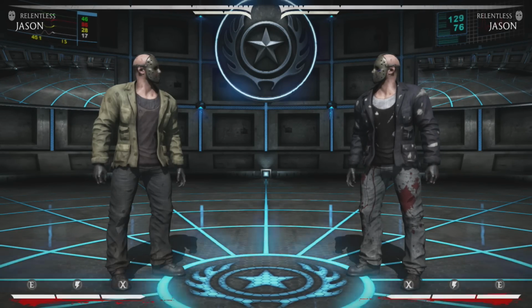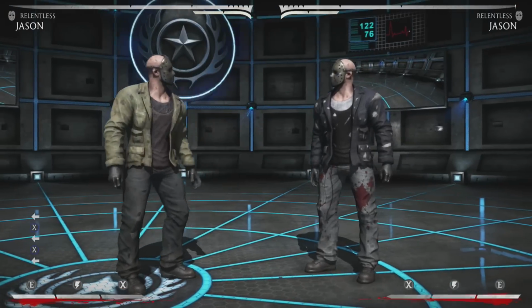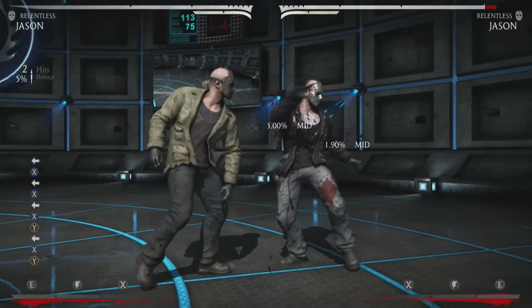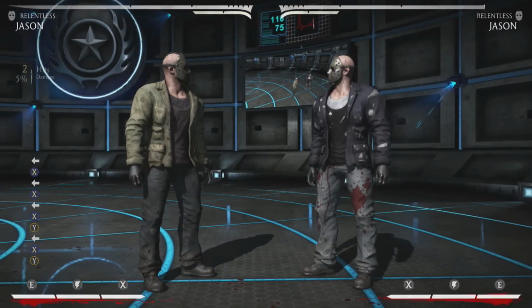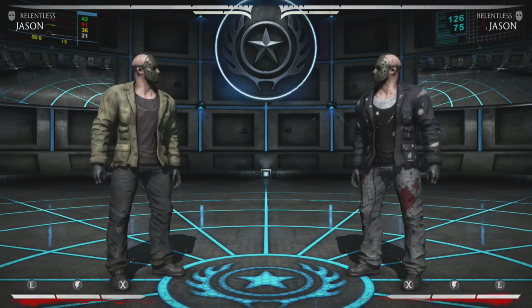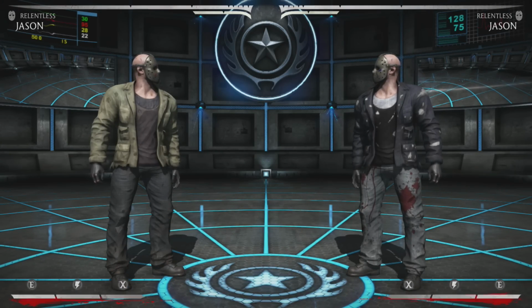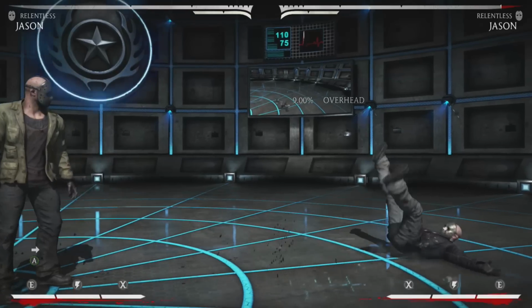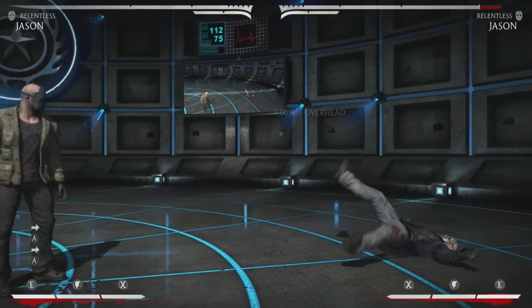So, footsie tools, back 1, ton of range, right? Really great to go at your opponent with. Back 1, 2, string like that. -1 on block, which is very, very nice for a string like this. And -1 if I remember correctly. I think it was. Either -1 or 0. Yeah, really great string. Forward 3, lunging boot, safe on block, overhead, nice.